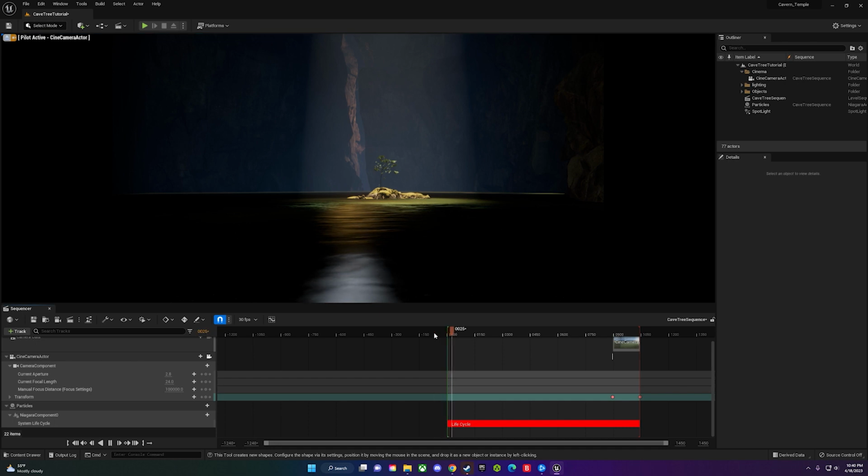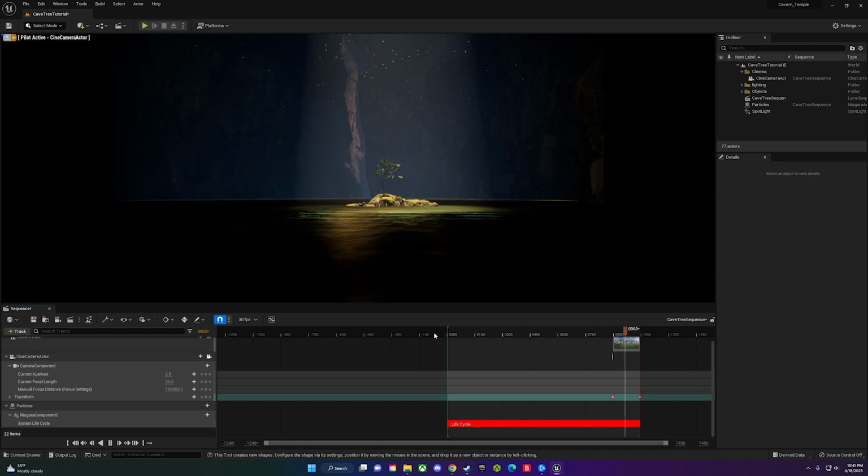Actually, sorry, restart it. And then now you can watch it as it goes down. And then, unfortunately, there's no way to speed this up. But basically, you would have to render all of this and then just use the back end for when the Niagara is fully in bloom. If anyone knows a fix for this where the Niagara is already fully started, please tell me, because that would be awesome knowledge. But now this is where the Niagara fully is, where all the stuff is kind of falling around. And then we can nice and slowly pan in.